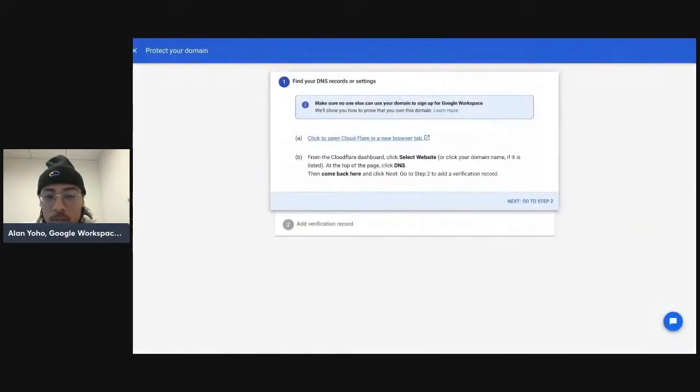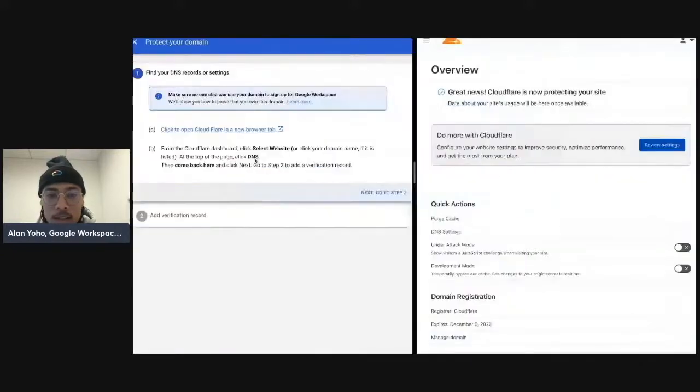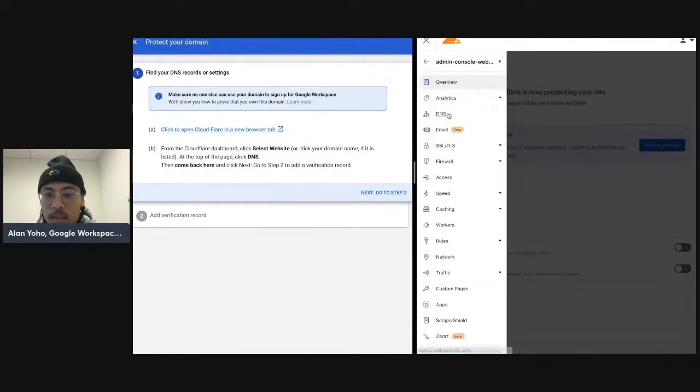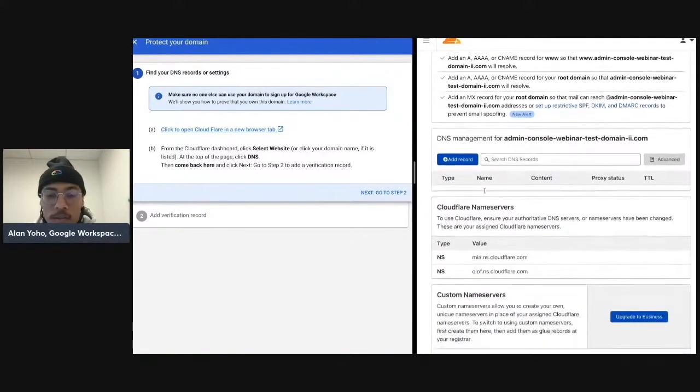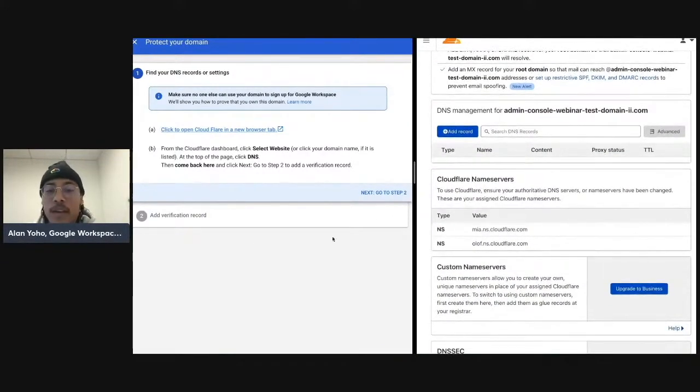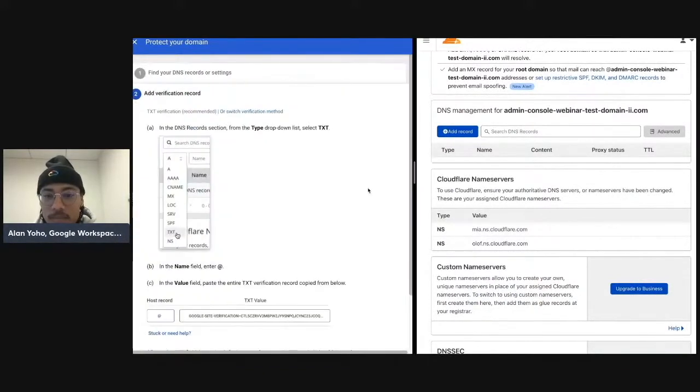And now we're going to want to return to our Cloudflare dashboard that we just visited. So open up Cloudflare to the side, go to the DNS pane, and now we're going to add some important records. In order to verify domain ownership, we actually only need to add one record, a TXT record, which Google Workspace will provide for you.